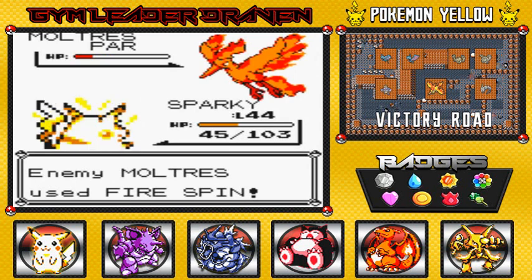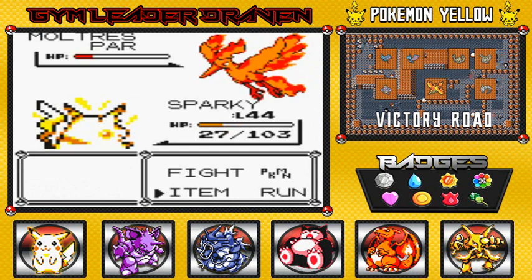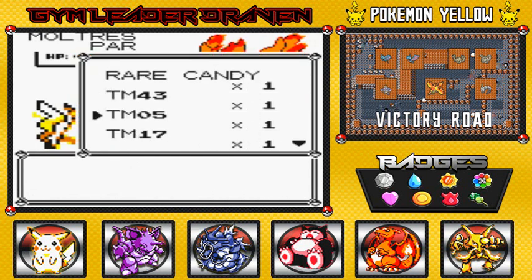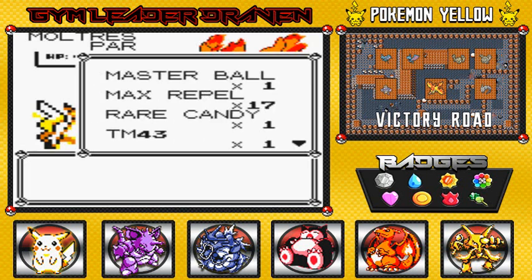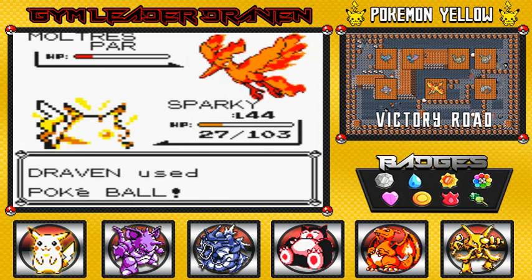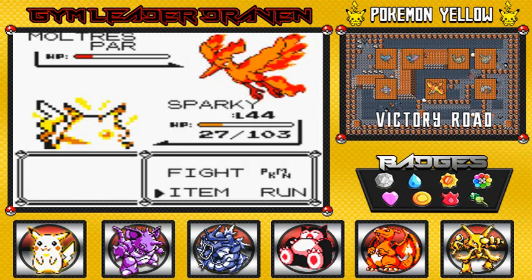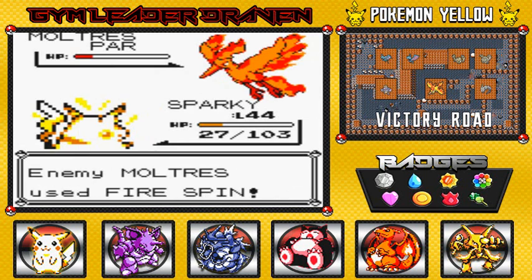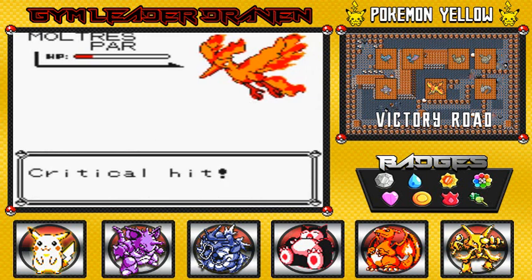Come on. No critical hits, please. And there is that Fire Spin that we've been worried about. So now we can't escape. But we can throw some Pokeballs. I'm not throwing that Master Ball. I mean, that Master Ball is reserved for somebody else. So hopefully we only need like 10 Pokeballs. That's one. Two. There's that Fire Spin. Oh, jeez. And there goes Pikachu.